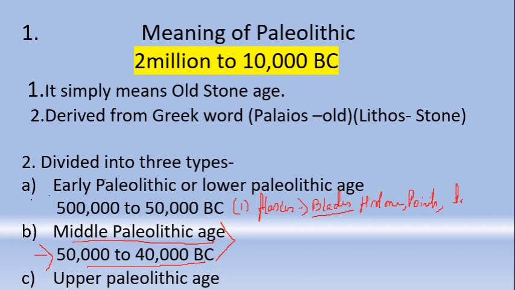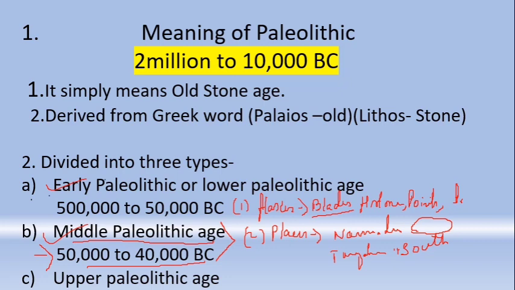Now the second characteristic we found in this middle Paleolithic age, that is the places. We found this in the rivers, Narmada river, near several places near the Narmada river. Third, we found in the Tungabhadra in the south areas. Okay, these are the second characteristics we found in the middle Paleolithic age. I think that is clear. Early Paleolithic age, middle Paleolithic age.